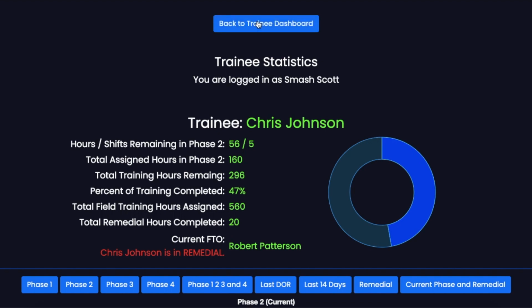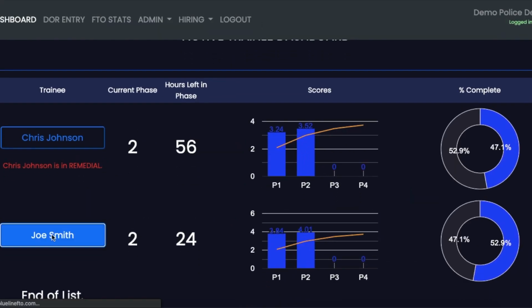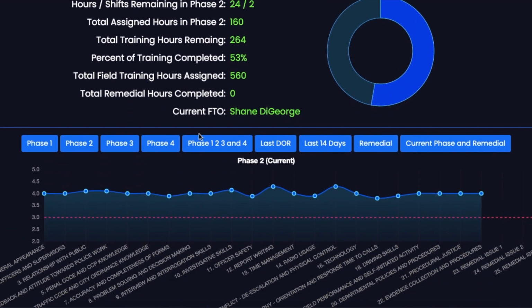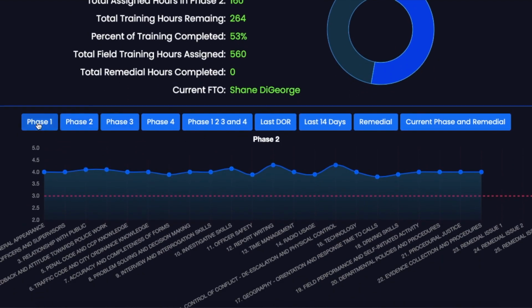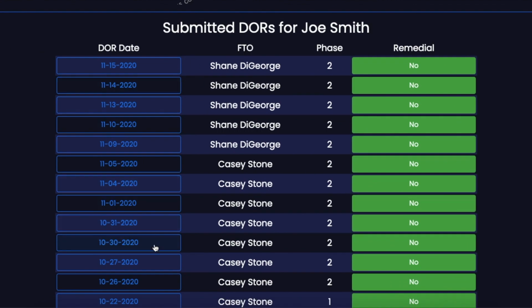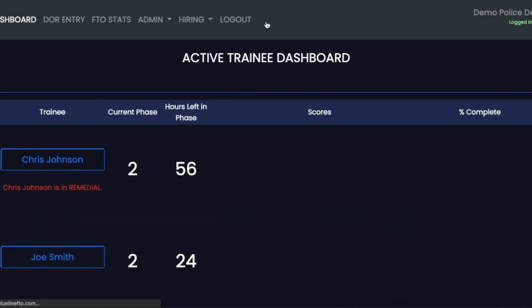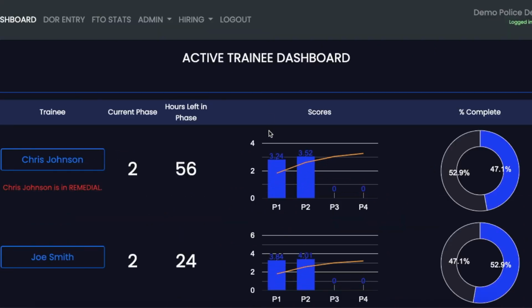So we're going to jump back to the main dashboard here, and again, you can go look at Joe Smith, look at the graph for him as well. You can tell it's a little bit different, seems to be doing a little better in the training process, not in remedial, and so he has more of a straight line graph on his.